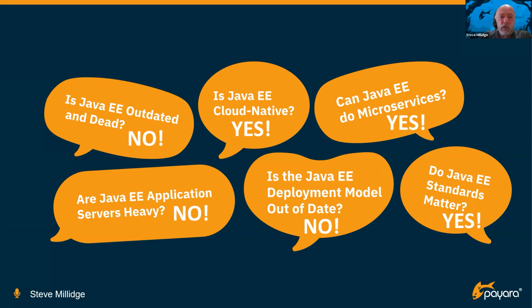And finally, it might seem the smallest one, but is the Java EE deployment model out of date? I actually think the Java EE deployment model, invented 20-odd years ago, was a stroke of genius. That's because it separates your application from all the rest of Jakarta EE, which means that innovation can occur outside of your application by people like Payara, and you can take that application 10 years from now and run it on whatever technology is around later, whatever Java version is about, and get it all patched up to the very latest infrastructure without you having to do too much work as a developer.